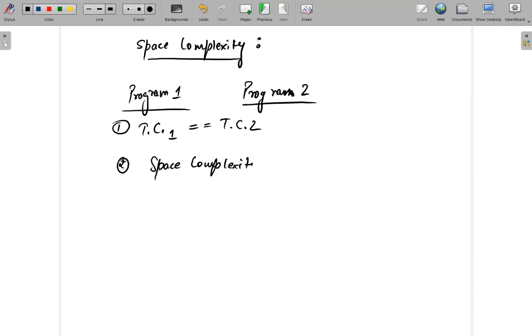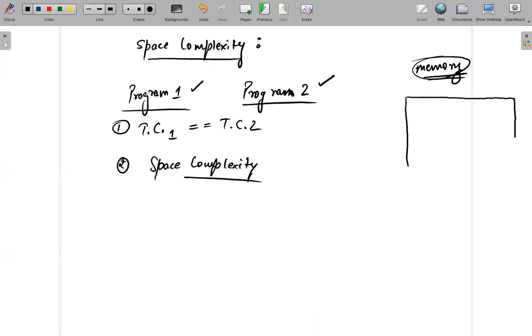You know that in a computer many functions are working at the same time, and the memory which we have in a computer will be used at each and every second. So just understand, if you have two programs, program number 1 and program number 2, and you have this much space of memory available.